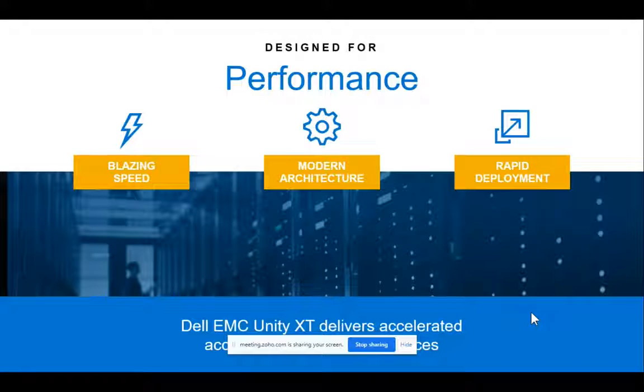So this storage solution can support hybrid cloud. The cloud is like the modernization of most of the data centers. For example, what you are facing right now with COVID-19, where most of the customers are forced to have their employees work from home. If you take most of the banks, they are still running. The reason being, they have modernized most of their data centers.